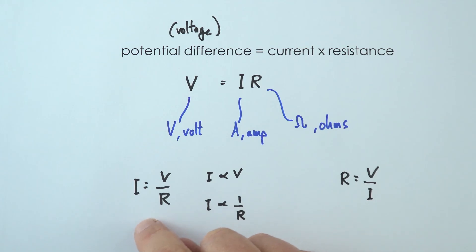Which is why I started the video by talking about the relationship between the current, the potential difference and the resistance. And then finally, our actual definition of resistance, what this resistance and electrical resistance really is. It's just the ratio of the potential difference to the current across or in that component.